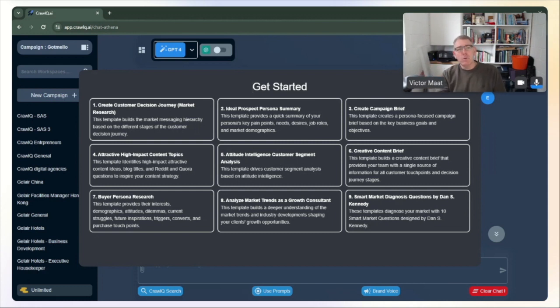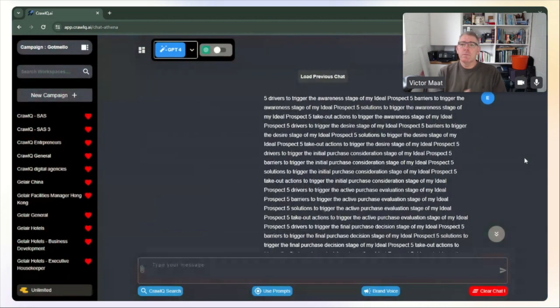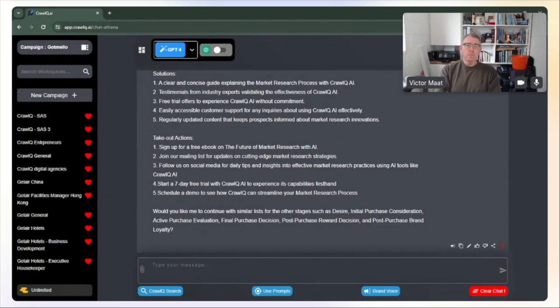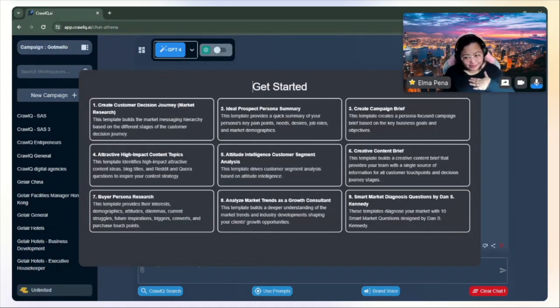Which setting do you use for which step, and which GPT or which AI do you use for which step or for which setting? It's very confusing. Okay, I get it now. So while we are waiting for that, let's go to here. And personally, I use 1, 2, and 4.